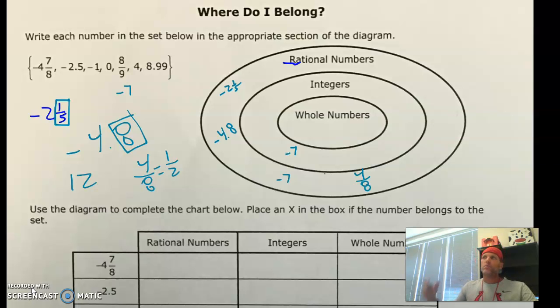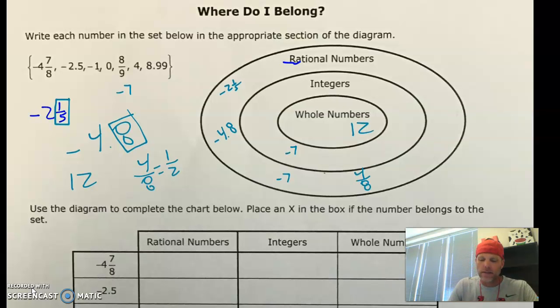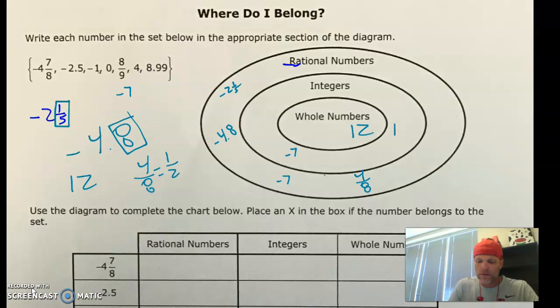Yes. How many pizzas you order? Man, I ordered a whole 12 pizzas and I ate all whole 12. Okay? It is a whole number. Because it's a whole number, it's inside of that integer circle also, so it's also an integer, and every single number in 7th grade is rational.